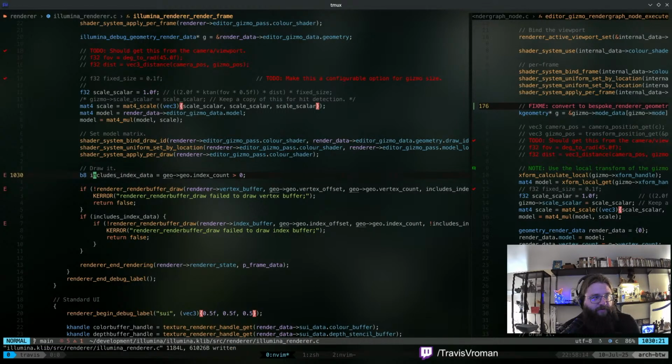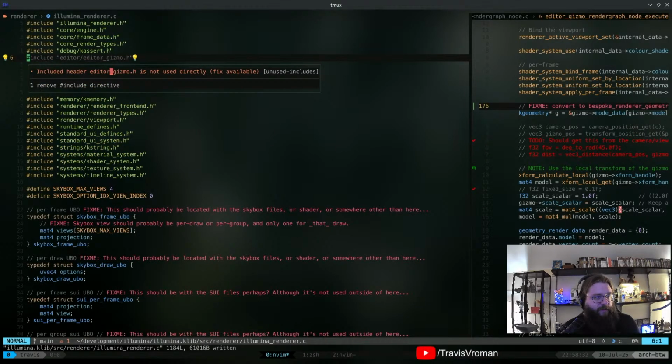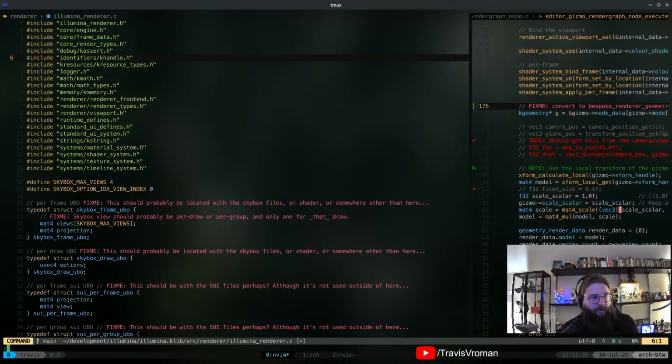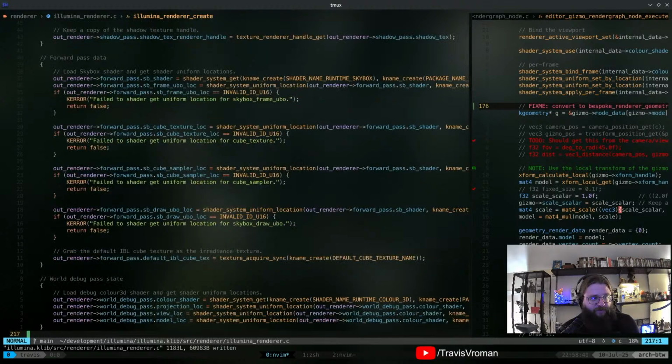And then instead of geo, I guess it's just going to be G in this case. I should probably standardize my naming here, but I'm not really that worried about it for now. All right, and let's see what this warning is. Right, because we don't need editor Gizmo anymore. Okay, so that is actually perfect timing for us to finish this up, because I'm out of time for tonight.